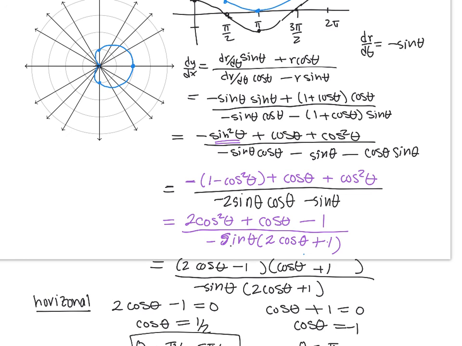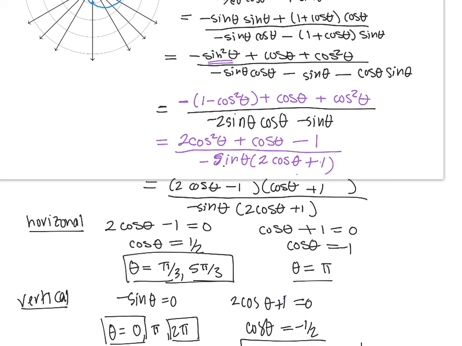but the question is, how do you prove that? So what you're going to have to do is take this expression and find the limit as theta goes to pi from either the left or the right, and that will tell you whether or not you have a vertical or horizontal tangent. If that limit is 0, it's a horizontal tangent. If that limit is infinite, it's going to be a vertical tangent. So we're going to find the limit as theta goes to pi, we'll just say from the left of the derivative.